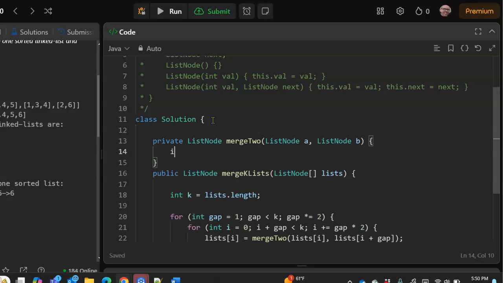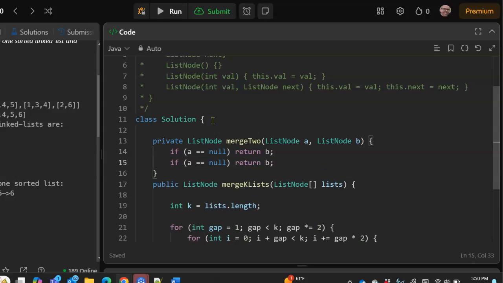This is going to be recursive. Here's a base case: if a is null, then return b. If b is null, return a. Right?